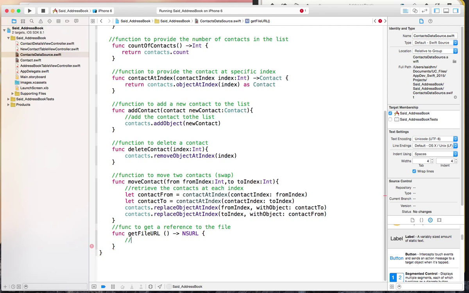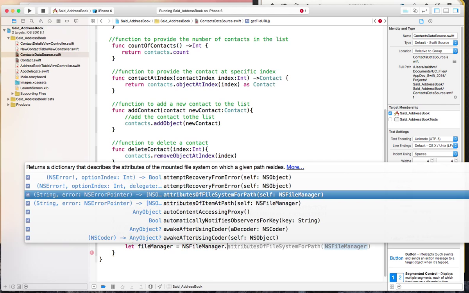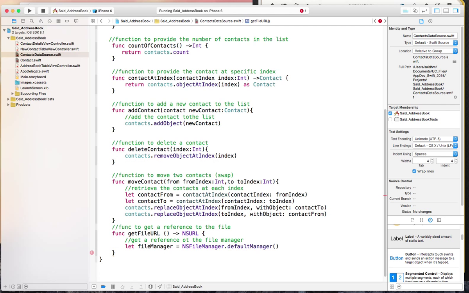So the first thing to get the file URL is to get a reference to the file manager. So we'll say let fileManager equal NSFileManager, and we'll say give us the default manager. Very similar to what we did with the NSBundle, but now because we don't have access to the bundle container, we get the file manager.